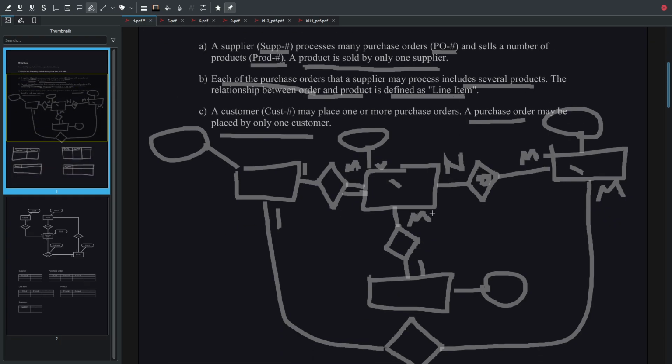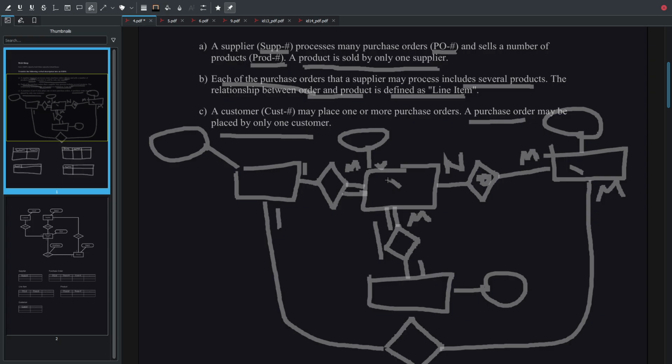Then we're gonna cover this relation, okay, between the customer and the purchase order. Now again, obviously this needs to be total participation on the purchase order side, because a purchase order cannot be associated with no customers, and the customer, okay, may place, so we keep that as partial.